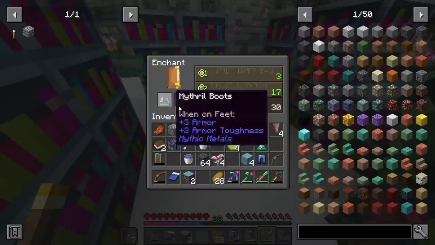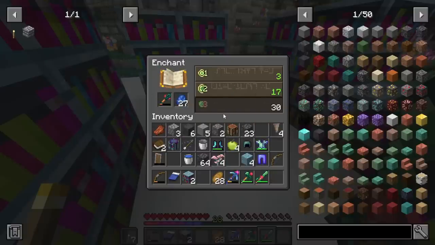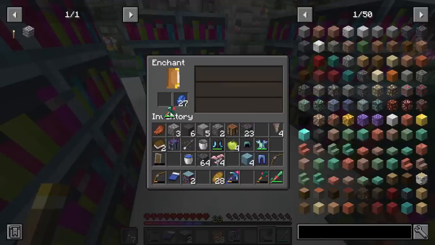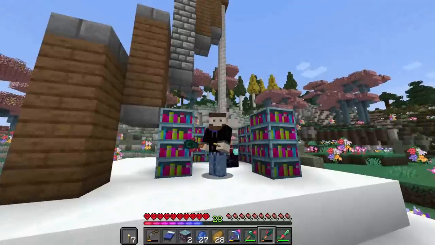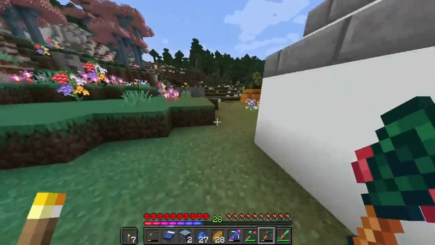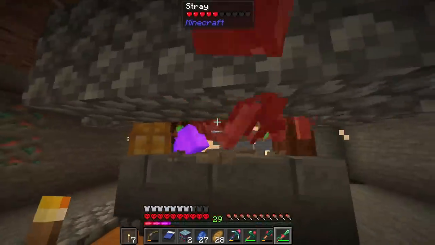Protection 3. What about the boots? Depth Strider, Unbreaking 3. Okay, what about here? Efficiency, Unbreaking is what I want on some of these. Sharpness would be good. Efficiency would be really good, too. Okay, I'm gonna go and spend some time in our good old XP spawner, because it works way too well, so we're gonna just AFK for like 20 minutes and see what that does for us.